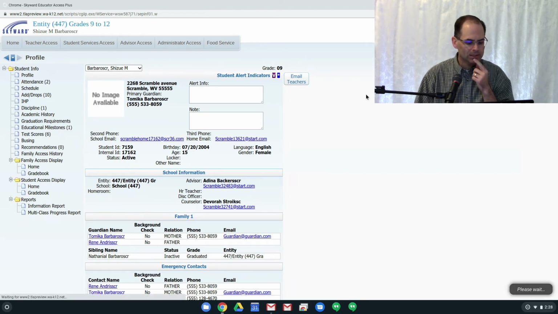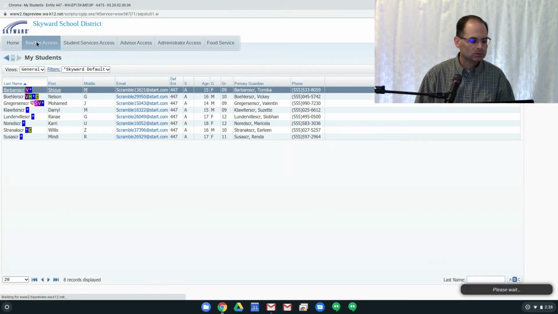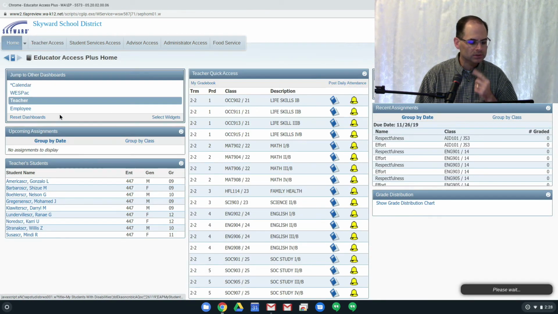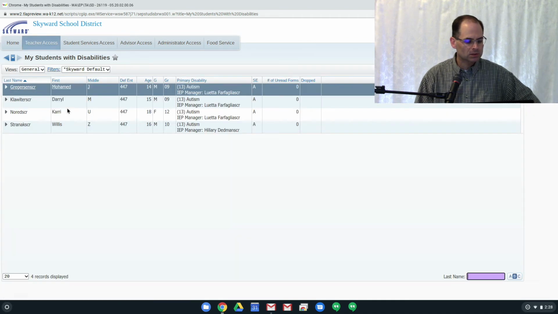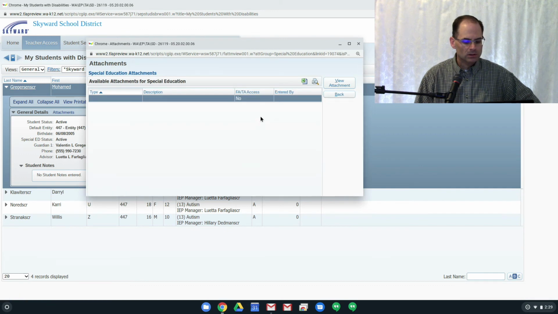So I know with IEPs, I can go to my students with disabilities, and it will give me attachments right here. So if I click on attachment right there, if there was an IEP, it would be attached there. I'd be able to view the attachment there. And I'm not sure if the IHPs would show up in the same spot. I kind of think not. But that's one place I would look.